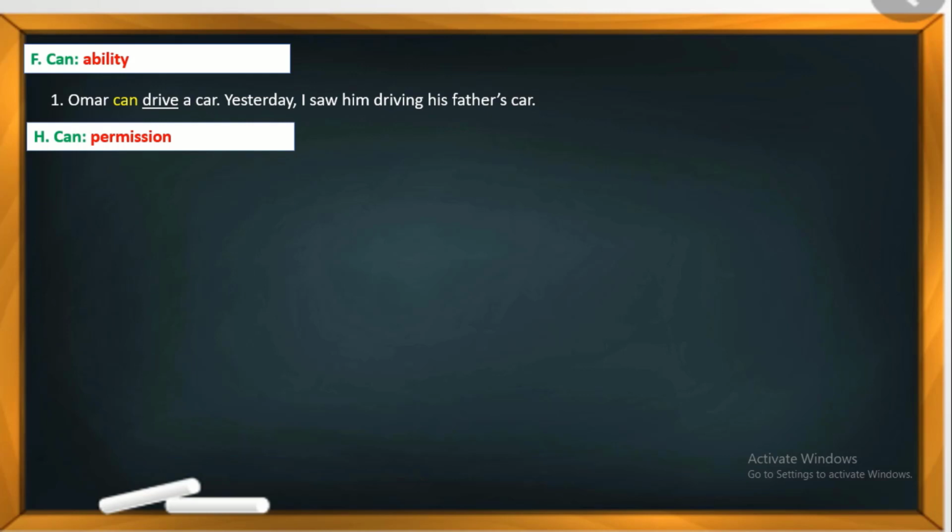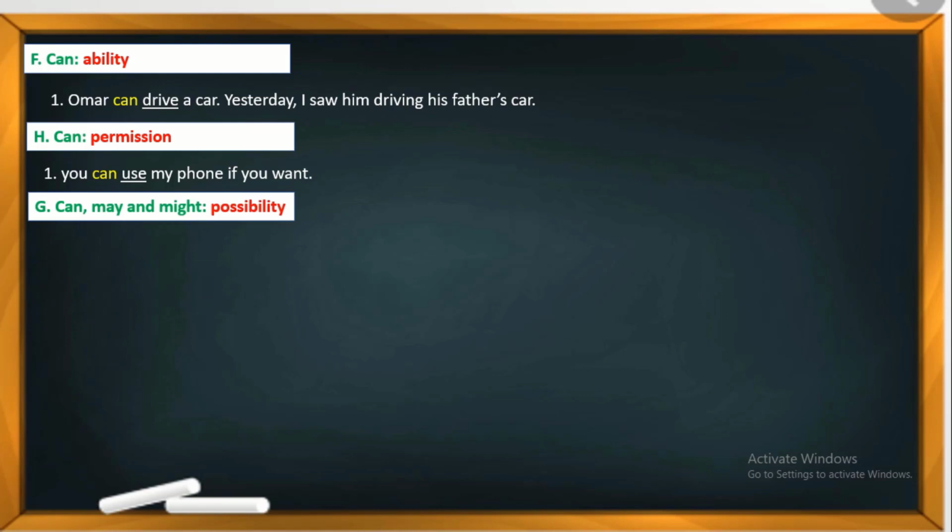Next, can is used for permission, either asking for permission or giving permission. For example, you can say, you can use my phone if you want. So, I give you the permission to use my phone if you want. It's okay, it's all right to use my phone. You are permitted to use my phone. We can also use it when you would like to ask for permission. So you can say, can I open the door? Can I leave 1 hour before the time? Etc.